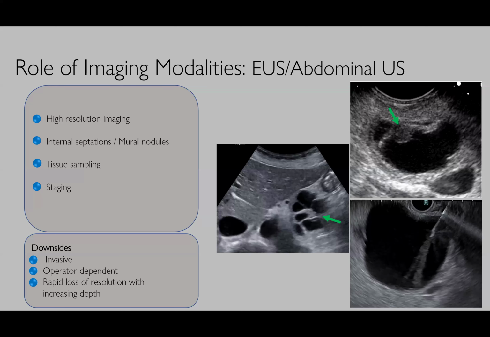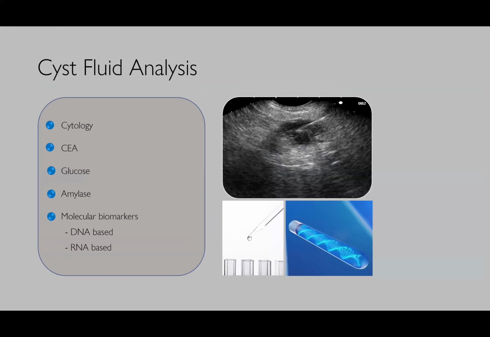The downsides: it's a little bit invasive, it's operator dependent, and when you have large cystic lesions, you have high resolution imaging giving you great images, but the resolution is rapidly lost at increasing depths, so you can't see the entirety of the lesion. So the next thing that we do is cyst fluid analysis.